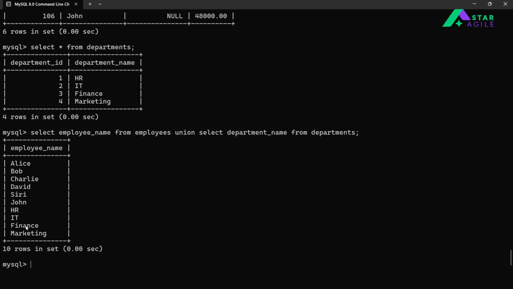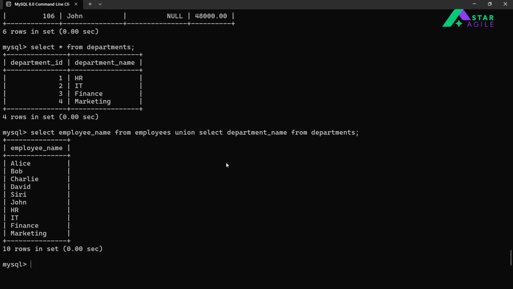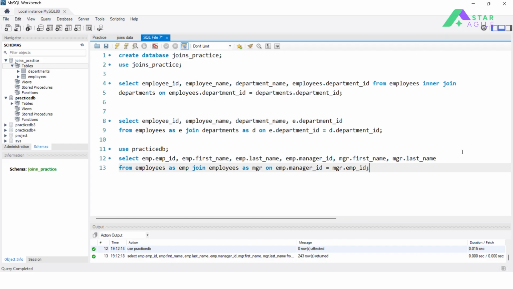Now using this union, we'll see the complete data from both the tables. But how is it possible when there is no such command called full join? Left join and right join together will combine by using the union. Left join will give you the complete data from the left table. Right join will give you the complete data from the right table. Simple. So we'll just combine these two by using union and print the data. I'll write the command here so that I can show it clearly.